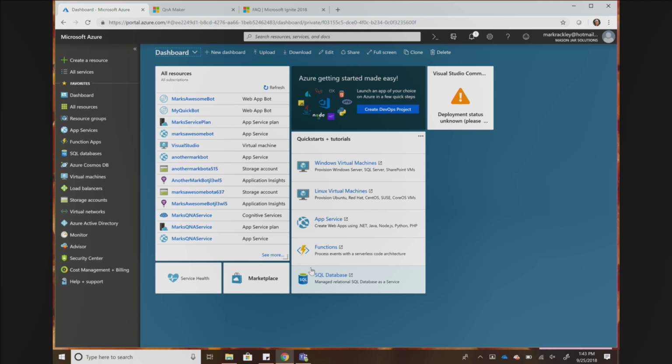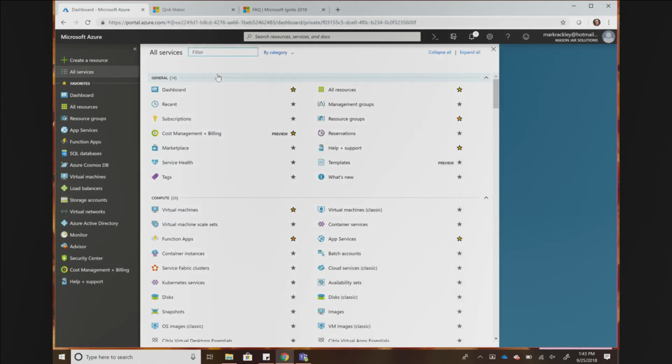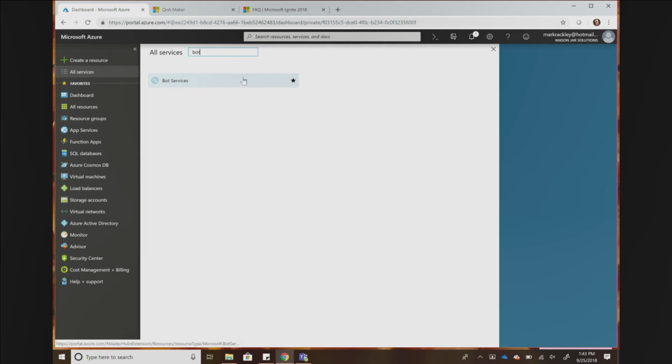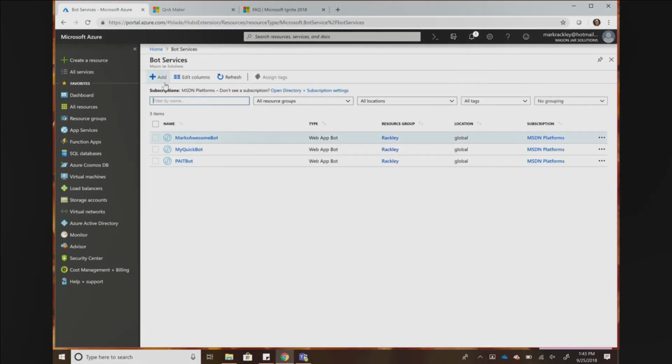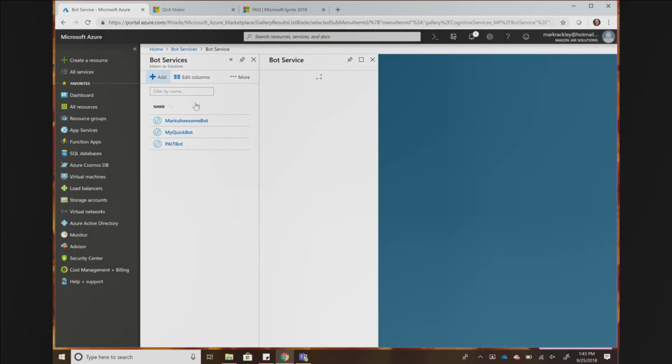The first thing I've done is I've logged into my Azure portal. And when you're in your Azure portal, if you go to your services, you can, from here, just filter on the bot services. So now we can see our bot services. So I have a couple of bots already created, but I'm going to create a new bot now for you guys real quick. We're going to create a bot. And we go through this process of creating a bot. It's going to take us through a really easy wizard to help get that created.